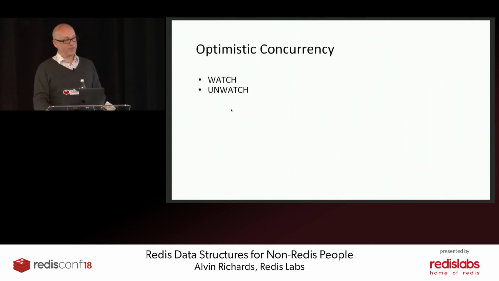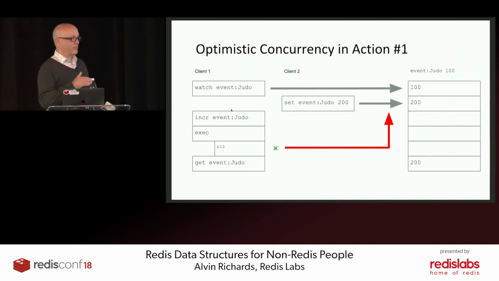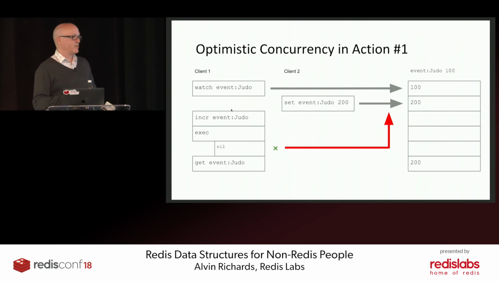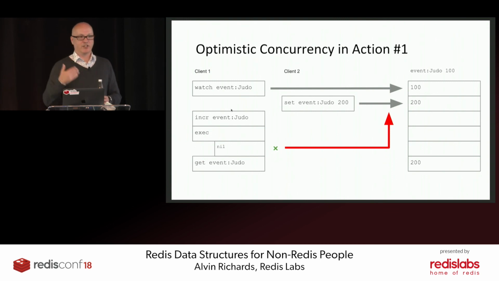So Redis also supports optimistic concurrency. So I can put a watch on a key. Here I'm putting a watch on the judo event, and then I'm going to make some other changes to those keys. Another client can go and make a change to that. And what that'll do is when I come to execute that transaction, because Redis knows that key has changed, it fails the whole transaction for you. So this means you can build in the logic that I can do essentially optimistic concurrency by reading the object, making the changes, and when I come to write those changes, I've got a guarantee that if somebody else has changed it, my transaction will now fail.